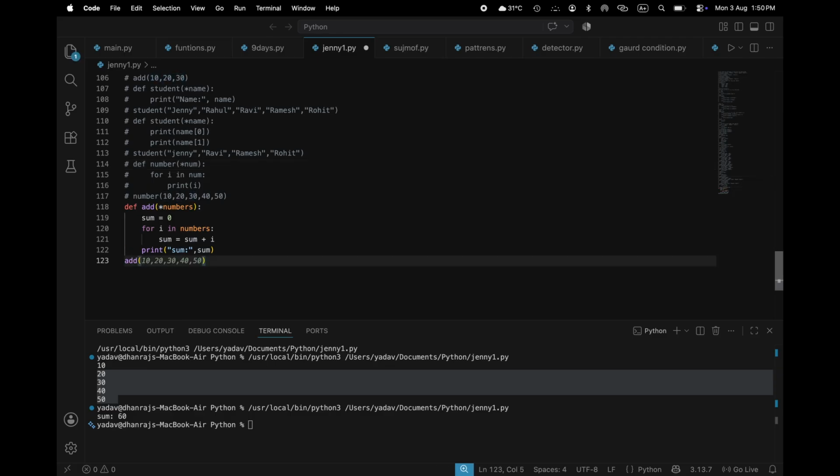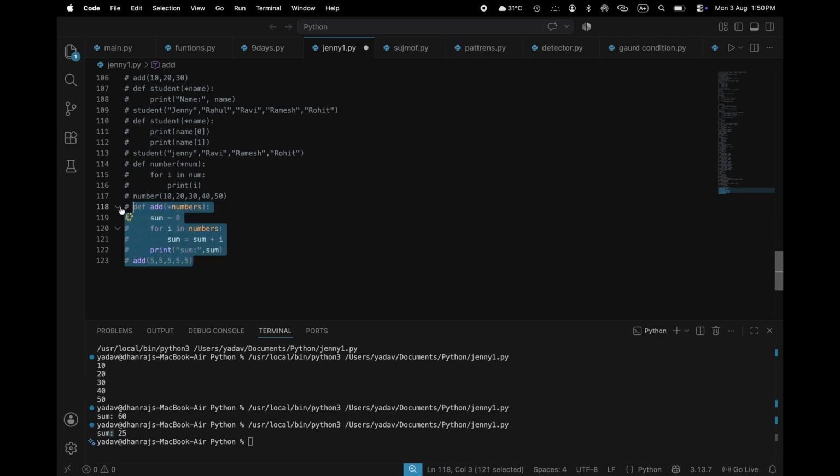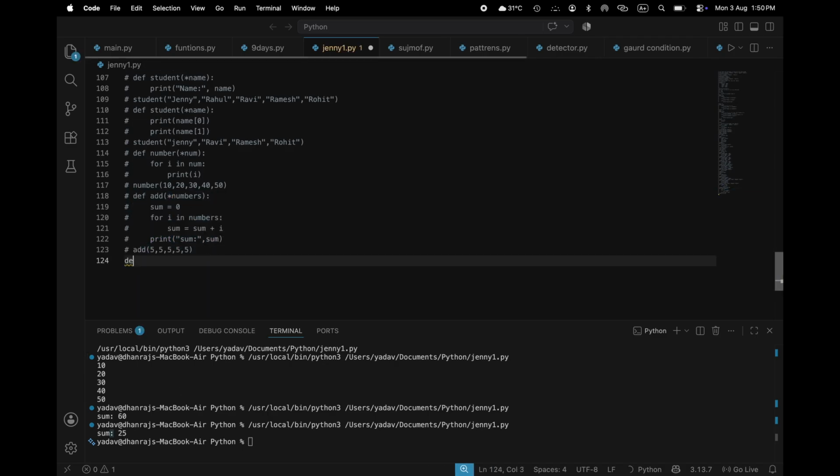So let's take another example. Like if I want to add same numbers 5, 5, 5, 5, 5, like this. So 25 is the sum. So one function, unlimited numbers. So now important note, the name args is not compulsory.